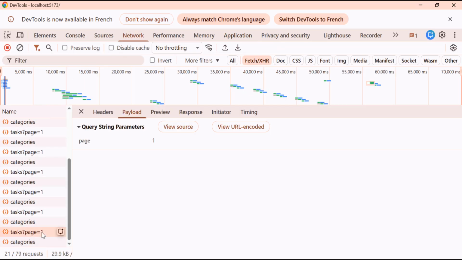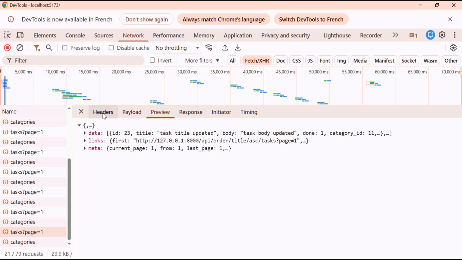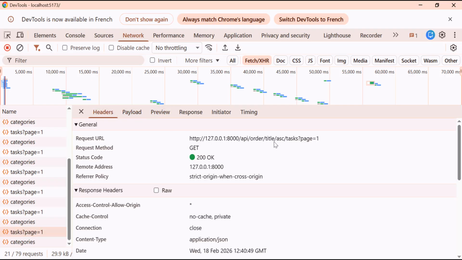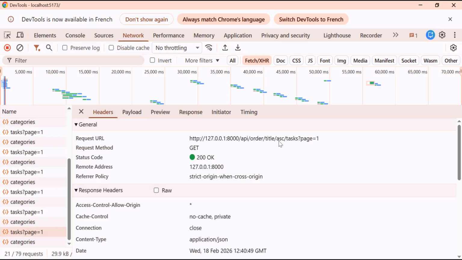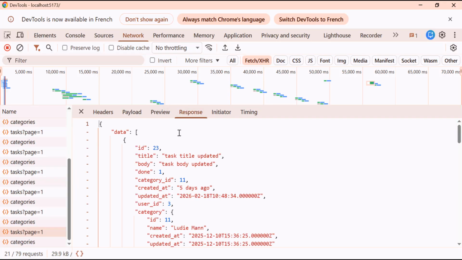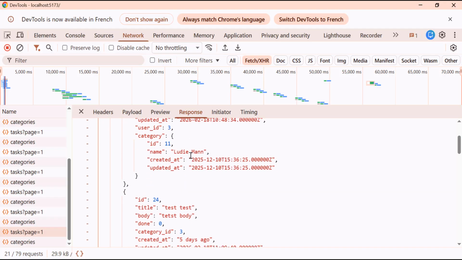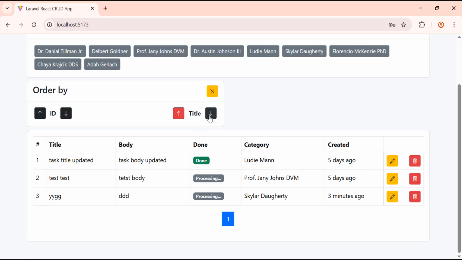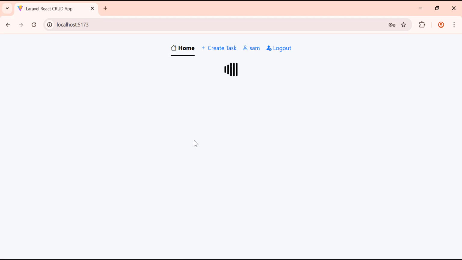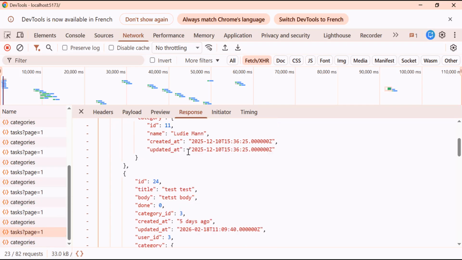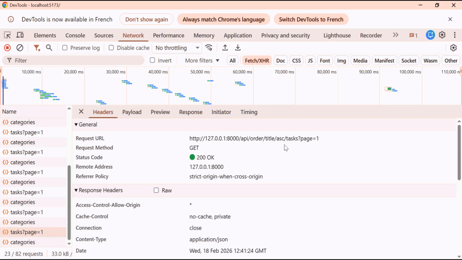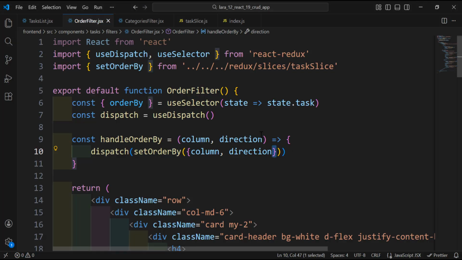Network. So the final one, I think this one has the title, as you can see, title ascending. Title ascending. So it doesn't work. Why is it not working? We have here the title and ascending, and this is the task. So here we have the task title appended. Okay, so here we have ascending. So let's try again. Now I think we have descending. Let's check. So it's the same thing, title ascending, title ascending.